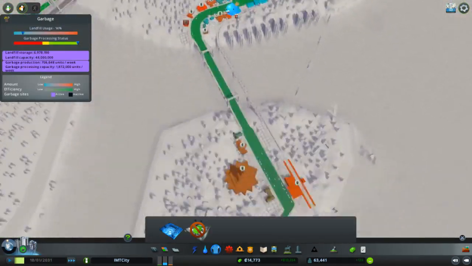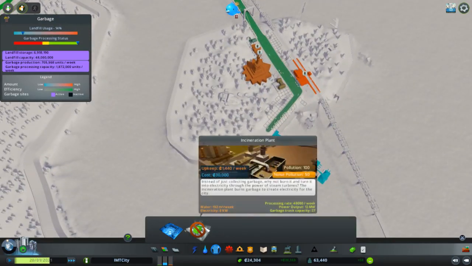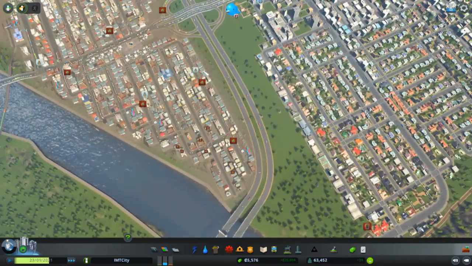Why is traffic not flowing? Maybe just need to put in an incineration plant right around here. But how much do I need? 30,000. Not bad. Income is flowing again. That's also good. Right there. People don't have to complain as much.